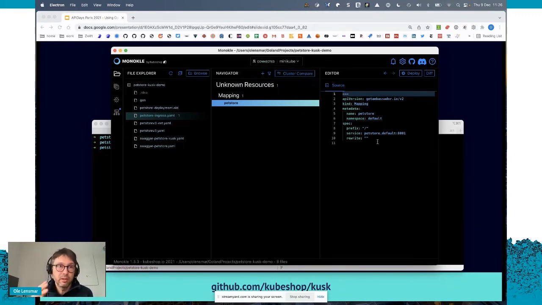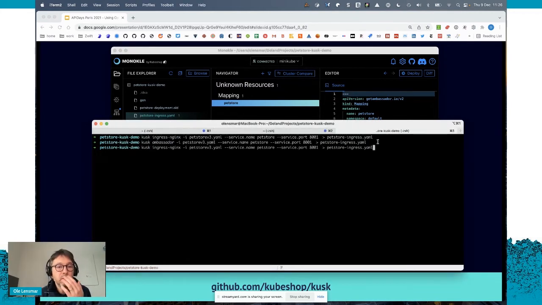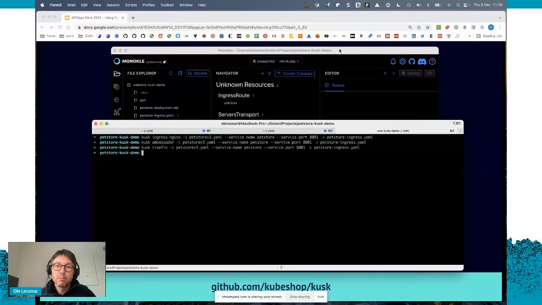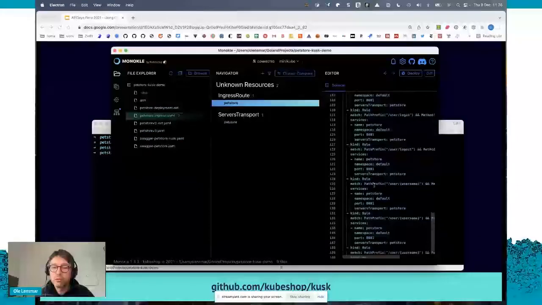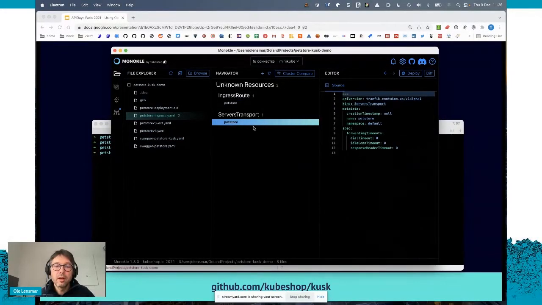Just one file needed when we do such a basic thing. I'm going to show Traefik as well, which is reasonably common. Back here is your Traefik. This actually generates two files, one which is rather lengthy, and a server transport file, which is rather short. But ultimately, as you can see, I only had to run Kusk for these different files for different Ingress controllers and just generate these basics. So this was a somewhat simplistic example.